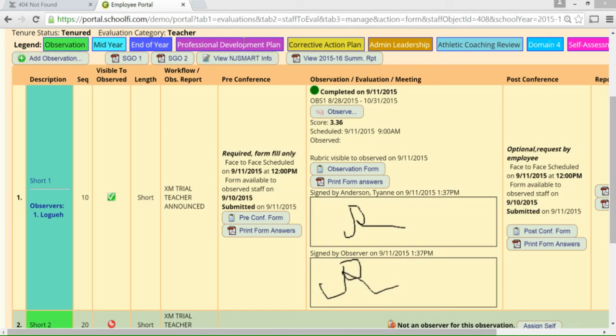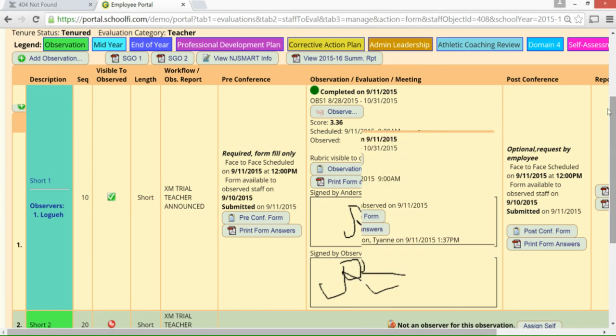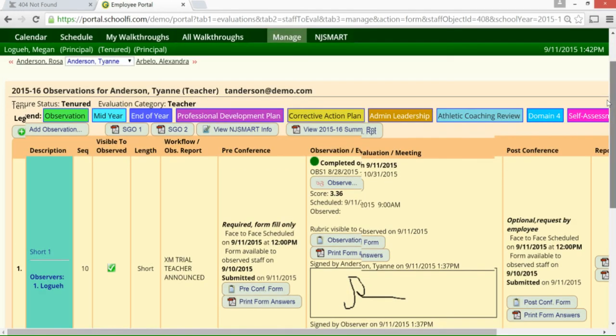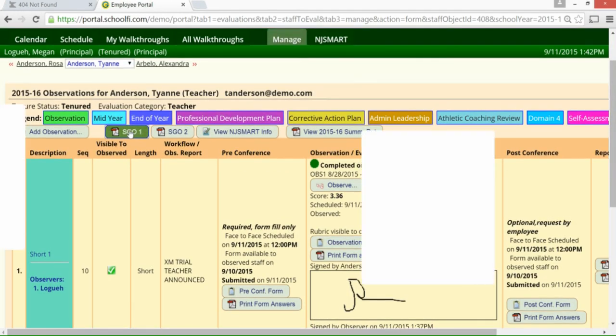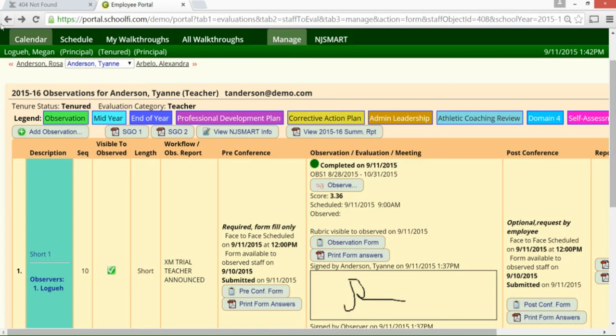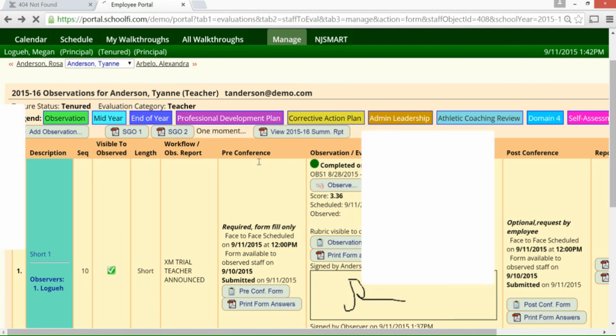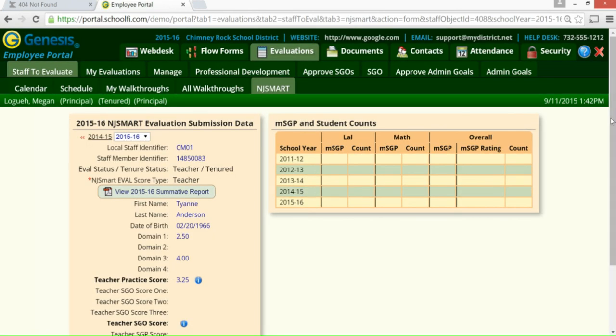Also on this screen, dedicated to one person, this is one teacher screen. You can also bring up their SGOs, whether or not they've been signed off and committed to. And you can look at their New Jersey Smart information if you're allowed to do that.